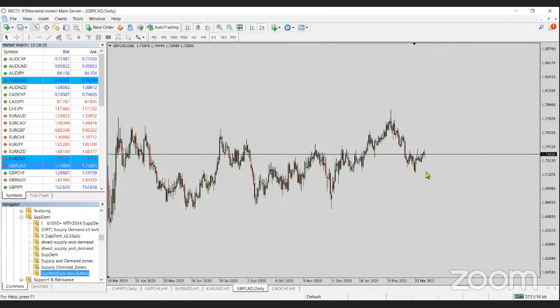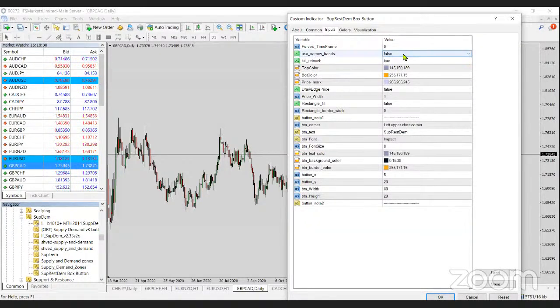Once you drag it onto your screen, use narrow band, I changed it to true. And rectangle fill, I changed it to true. That's about it. For time frame, if you leave it at 0, it will always be on the time frame that you are on. If you want to force a time frame, just put 1440 for the daily time frame, 240 for 4 hours, 60 for 1 hour, and so on. This is 1,440 minutes, which is the daily time frame.